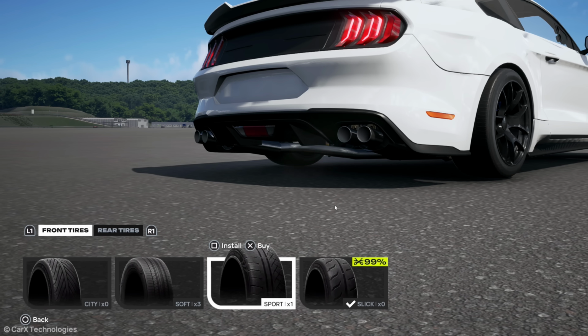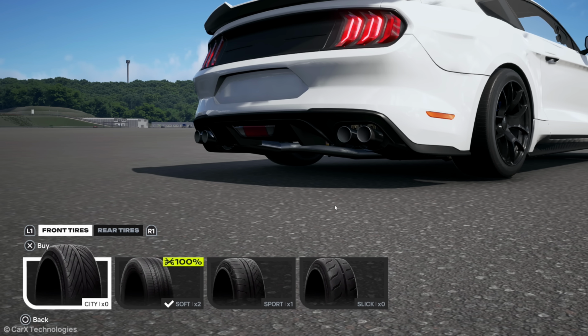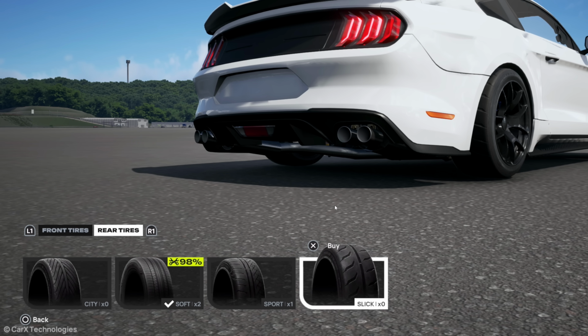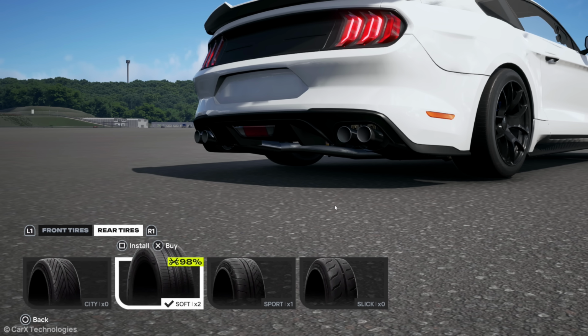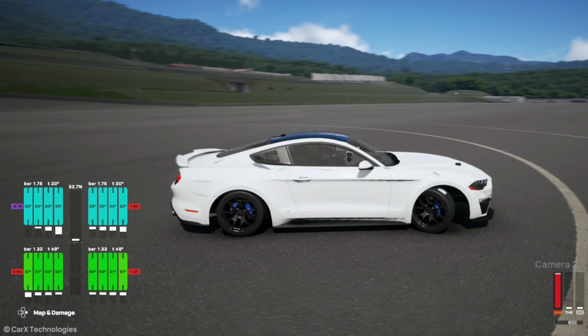And out of the 4 tire options in this game, being City, Soft, Slick, and Sport, I personally prefer to go ahead and use the soft tires. It's pretty much the equivalent of what would be a sport tire in CarX Street or a Street Plus tire, and it feels very, very good.